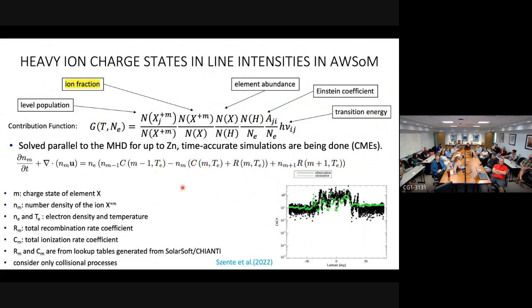Our abundances are fixed, so you cannot look at line ratios between different elements. But within the same element, for example, this is a carbon 6 to 5 ratio that's compared to the Ulysses measurements of the third flyby. Green is simulation, black is observation. It matches the observation pretty well. So you can look at distributions of ionization levels within one element.